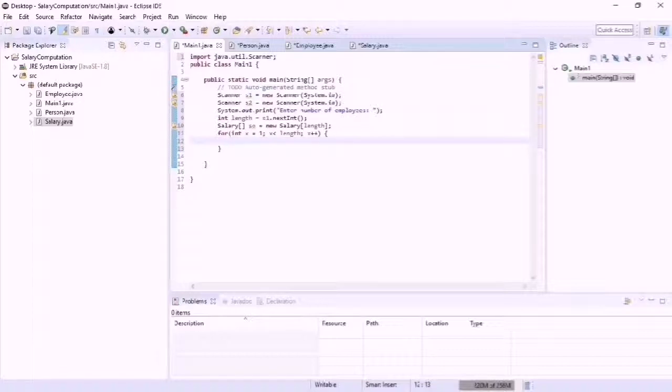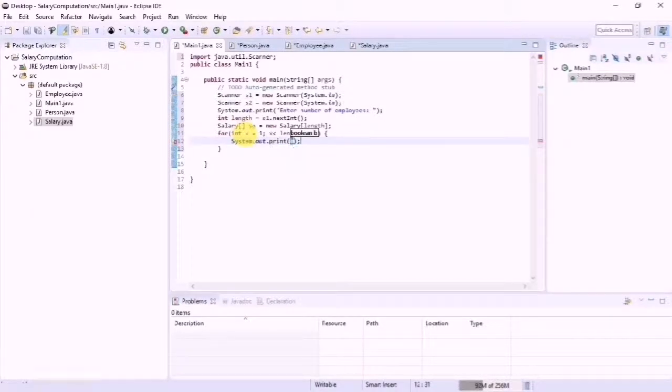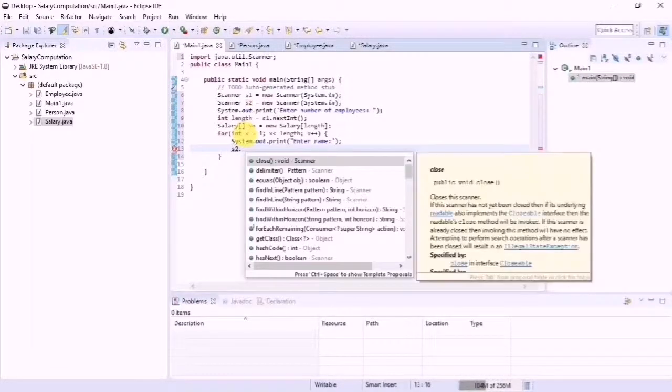So System.out.print enter name. Let's just say enter name. Now in the enter name we're gonna use s2.nextLine since we're asking for a string.